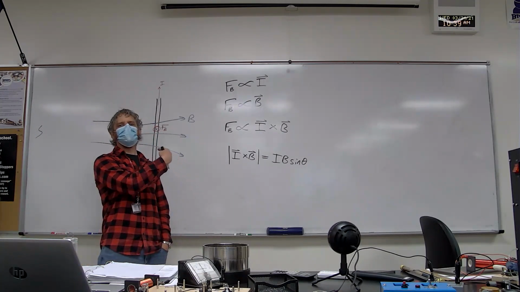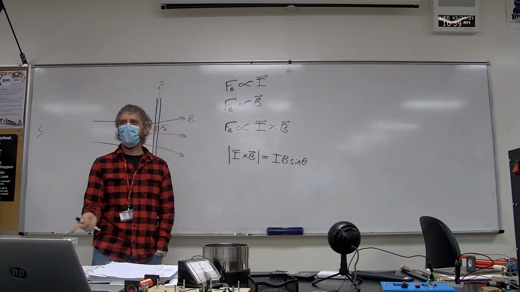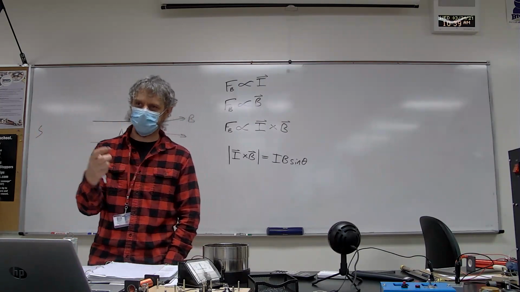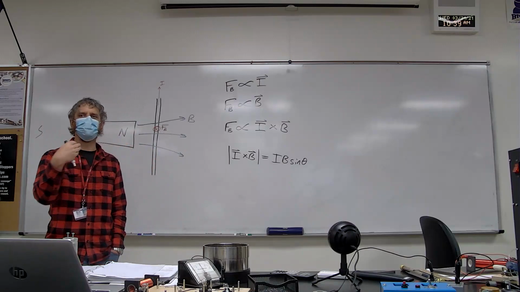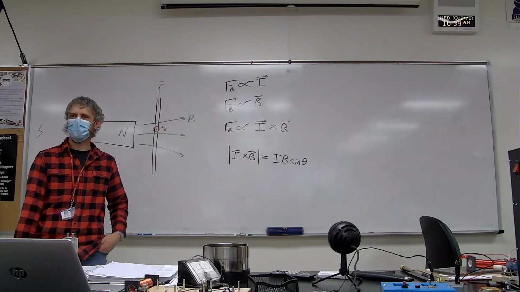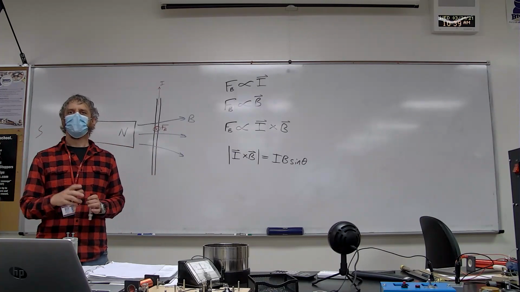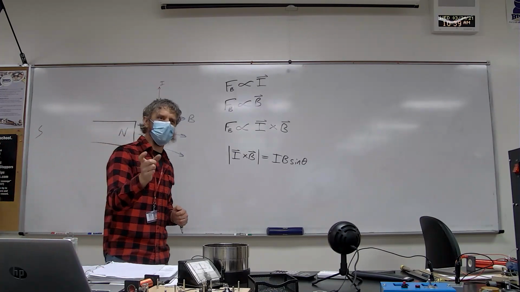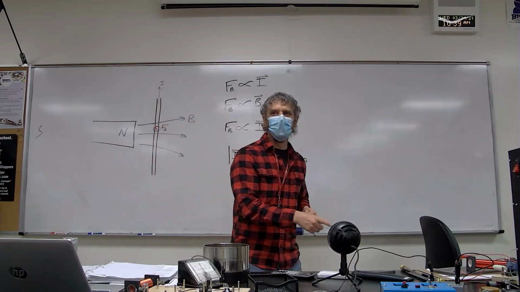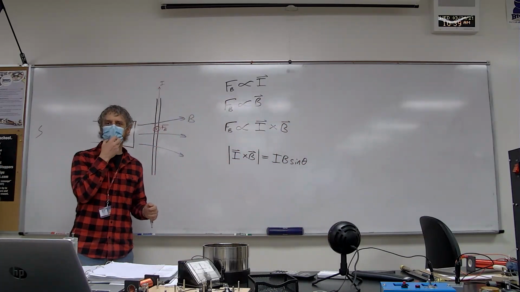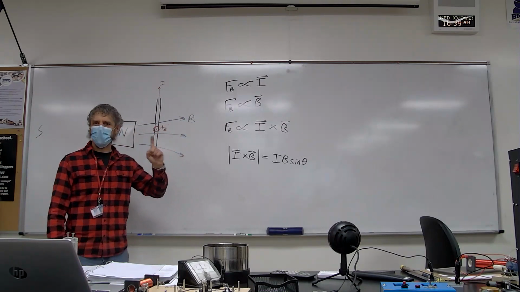Okay, so this is the magnitude. However, when we take the dot product of two vectors, we get a scalar. That's why when we determine the work done by a force acting over a certain distance, it's the dot product of the force and the displacement. The magnitude is force times displacement times the cosine of the angle, but the result is a scalar. Work is a scalar, right? Energy is a scalar. The cross product is a vector.